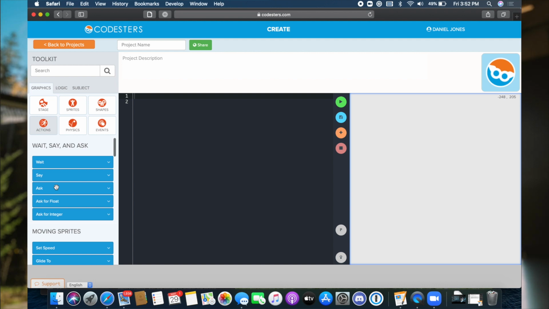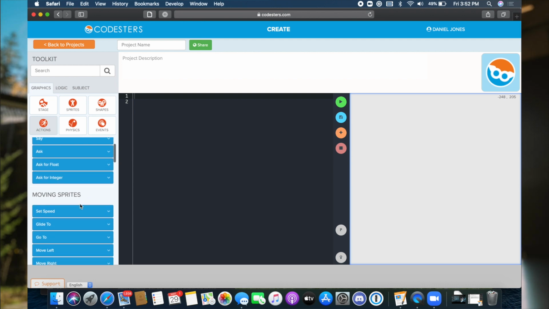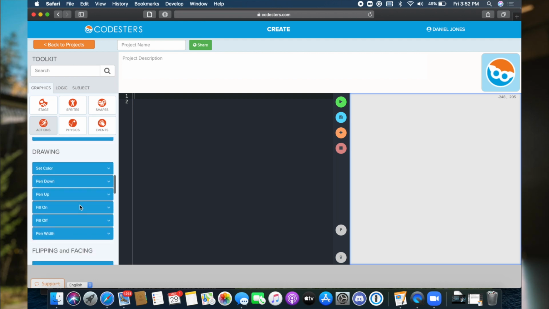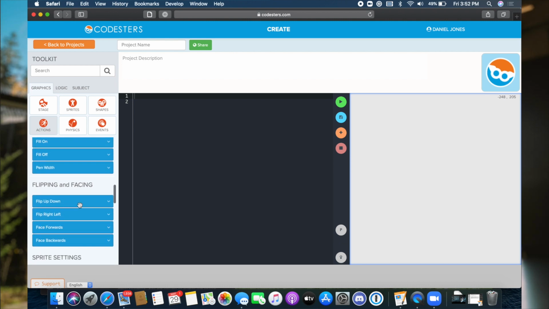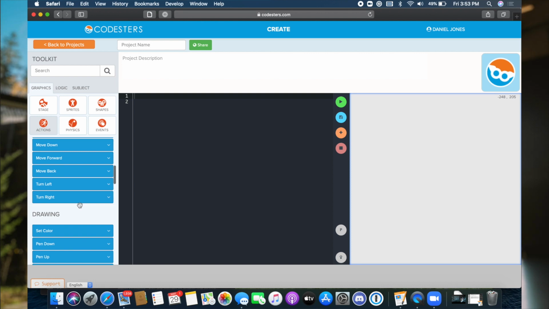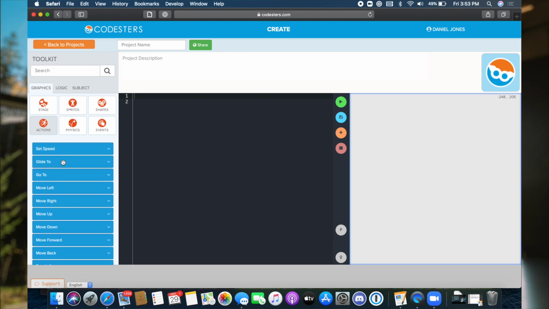We have wait, say, ask, moving, sprites, drawing, flipping and facing, all sorts of really interesting things you can do. And I'm just going to go to the moving, and I'm just going to drag some of these onto our code. And what I want you to take a look at is how are they similar? What is a common theme across all of these?